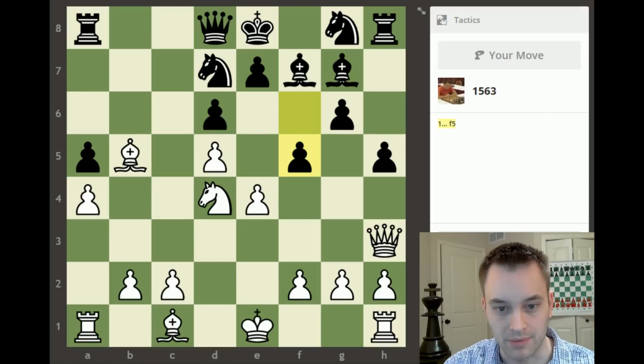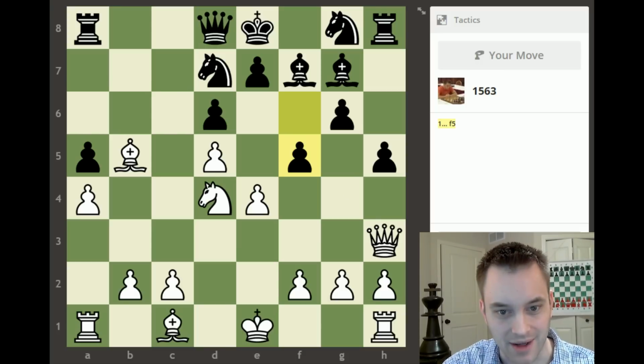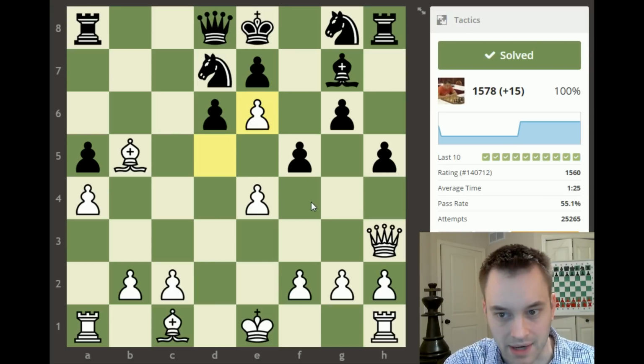White to move on this one. Black has played f5, opening up an attack on the knight. I'm still going to talk a little bit, by the way. I might just defer some decisions and explanations for later. Knight e6 looks good. I'm going to do that. So we get to take back here.